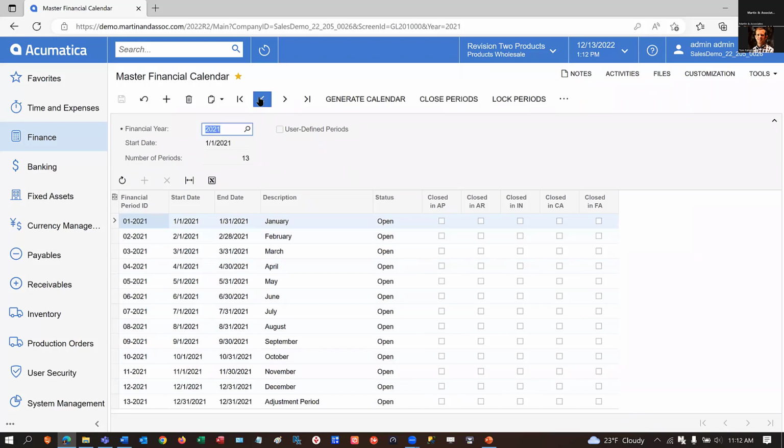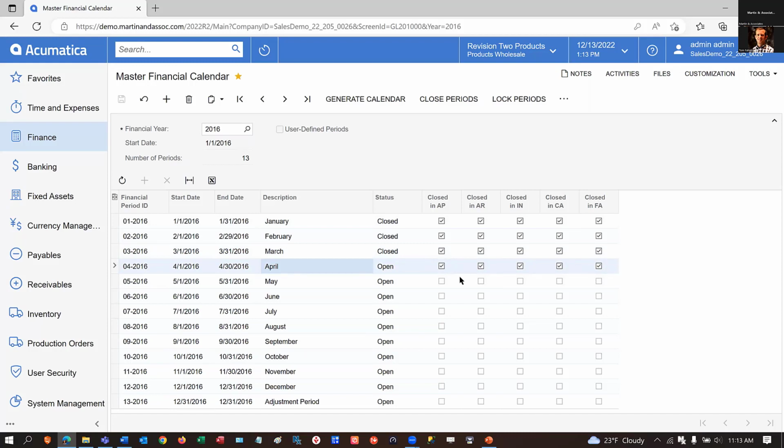If I scroll back in the master financial calendar, in my sample database, back to 2016, you can see that we've been fairly negligent in this example data. But the subledgers, as well as the GL, have been closed up through March of 2016, and I want to close April 2016.